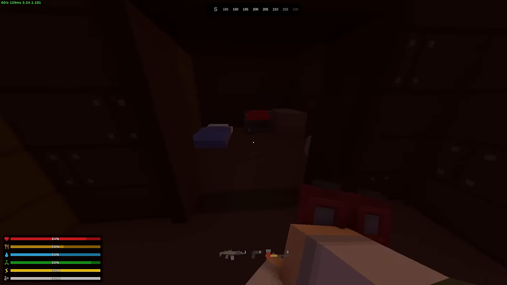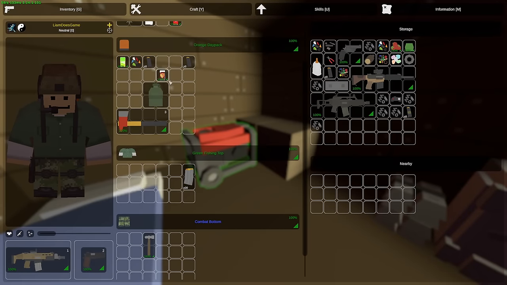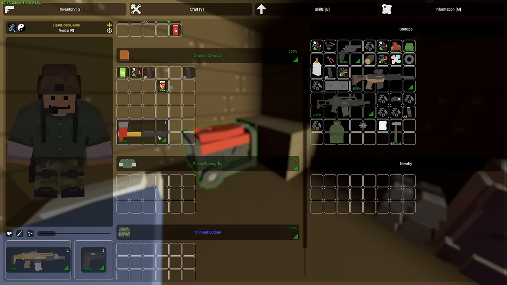Alright, let's move this over here. Here we get better light now. Let's put the extra guns here. Yeah, we'll do all of the metal ingot upgrades later. Right now, let's just focus on progressing.